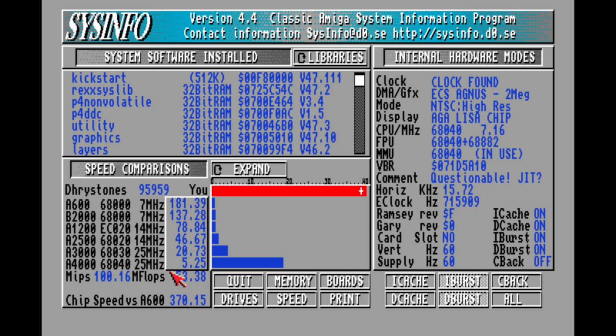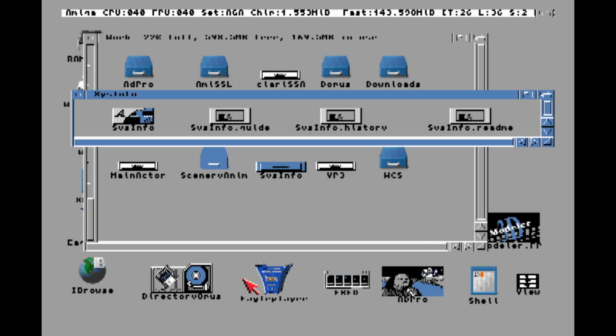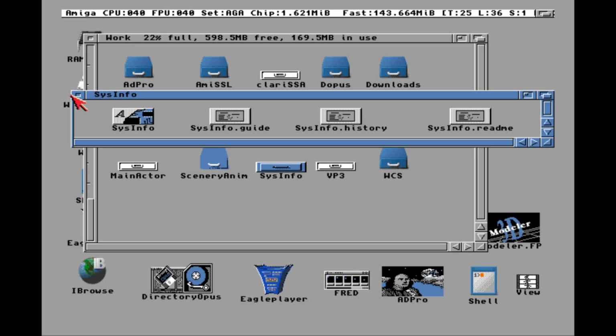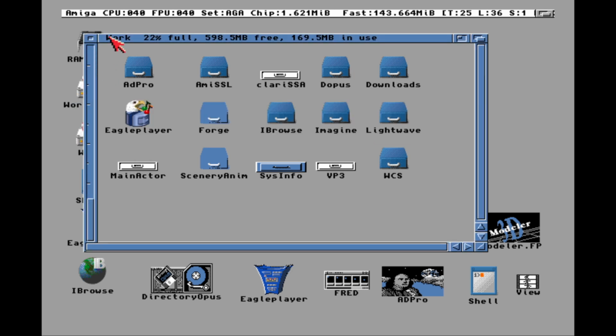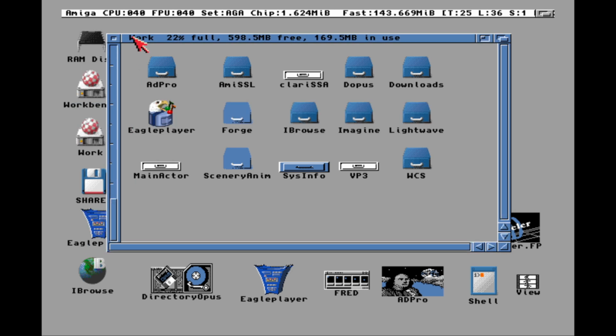So, hey, look, for those of you that were wondering if JIT worked on ARM Mac with FSUE, yes, it does work. I know he's still saying questionable JIT. So JIT does actually work on the ARM FSUE version. So yeah, don't worry about that. If you want maximum speed, you'll get it.